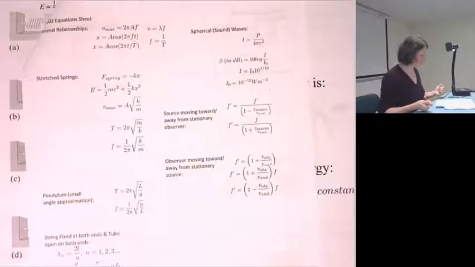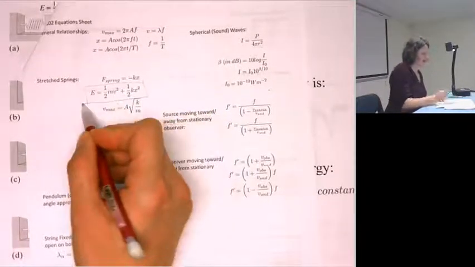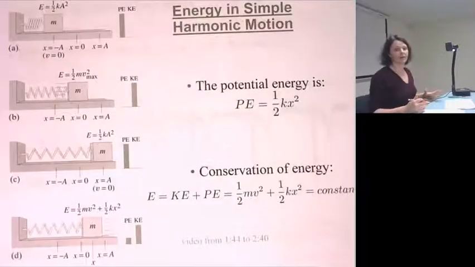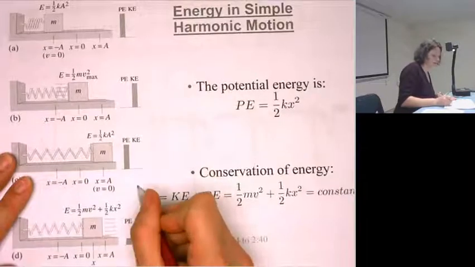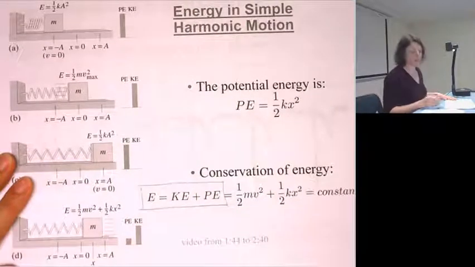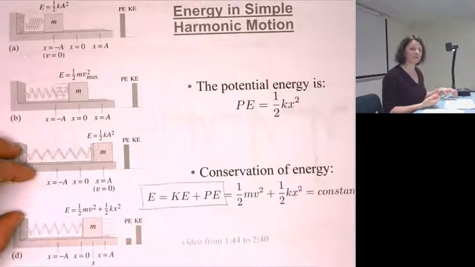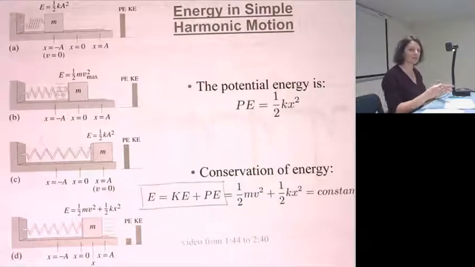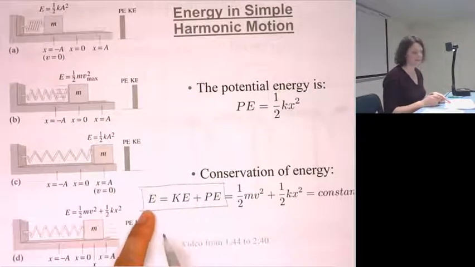One equation that is not actually on here, so I'll have to think about, oh, there it is, it's right here. We know from a long time ago, from last semester, that the total energy in a system is the kinetic energy plus the potential energy. Of course, this ignores any non-conservative forces like friction or air resistance that might remove energy from the system. But as long as we can consider this a closed system that's not letting energy escape out into the room, then the total energy is these two together.